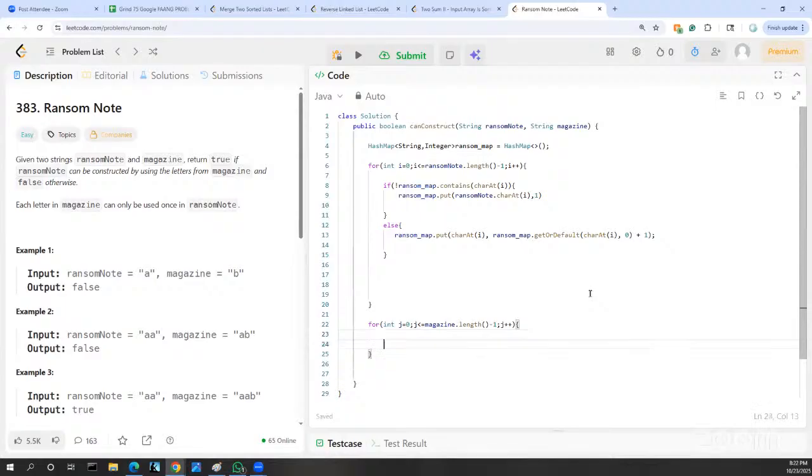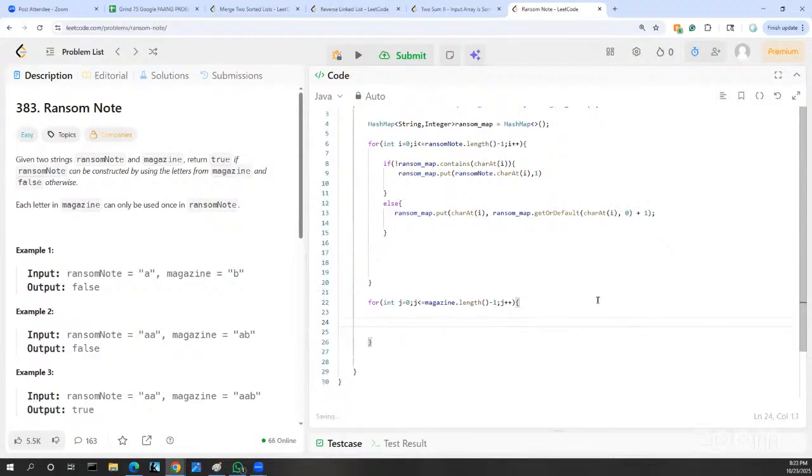So first check we need to make is, similar to this one, if ransom map contains character at j. Now what we want to do is find the letters to remove.